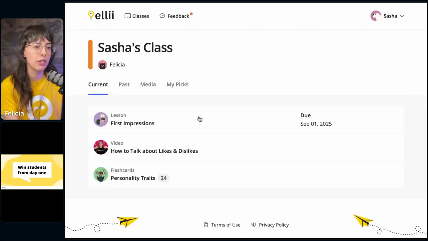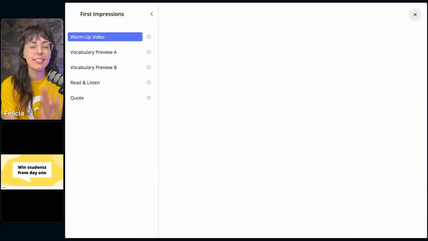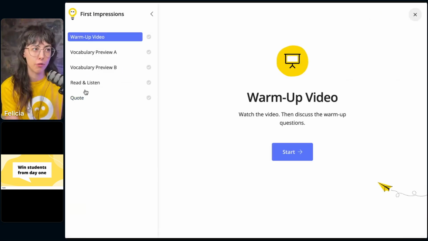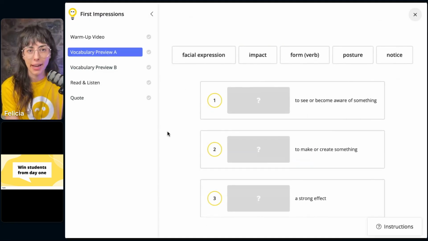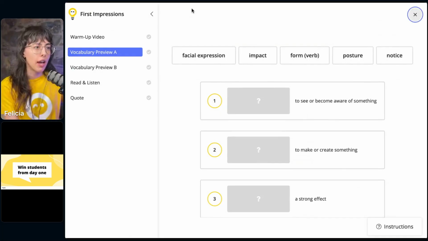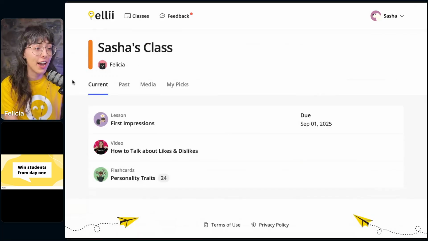So she sees that first. And when she opens that lesson, she's going to see the same digital tasks that we saw on the teacher's side. And she only sees the tasks that we selected for her. So she's going to see the same matching activity, for example. Okay. And it's really interactive and really user-friendly. And I find it gets students motivated to actually come in and do their tasks. My students actually do really love using Ellii's digital tasks quite a lot.